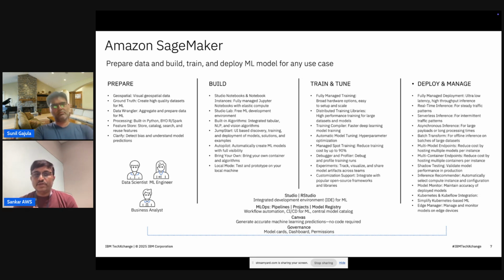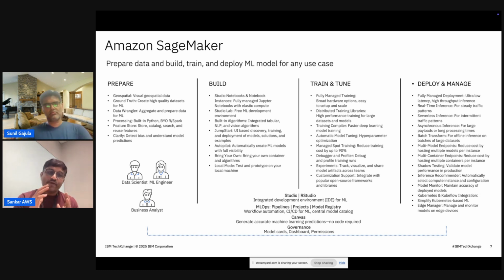We also provide a Studio Lab for machine learning engineers or data scientists. If you want to experience the environment, we provide you a free Studio Lab. With the free Studio Lab, you can do machine learning development and jumpstart your model training and deployment on different hardware. When you go to deployment, AWS provides different types of hardware in terms of CPUs and GPUs, and also serverless inference. So whether you want serverless inference or a different hardware level of inference, we'll take care of that part.